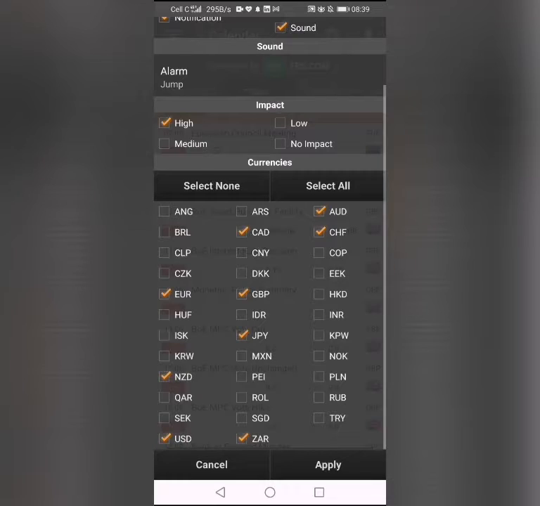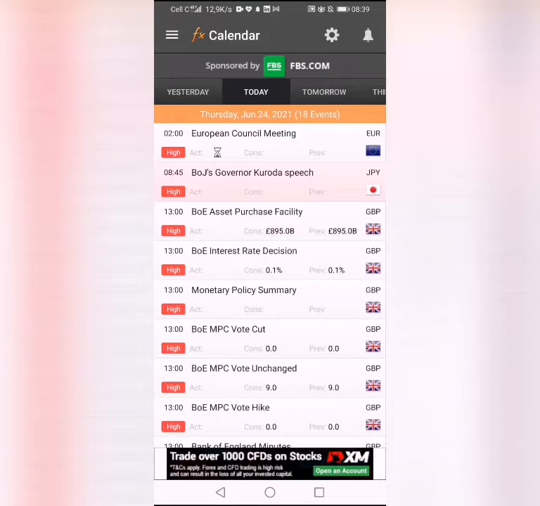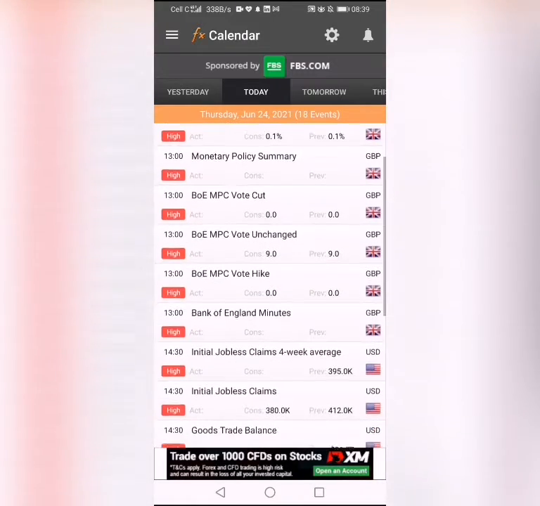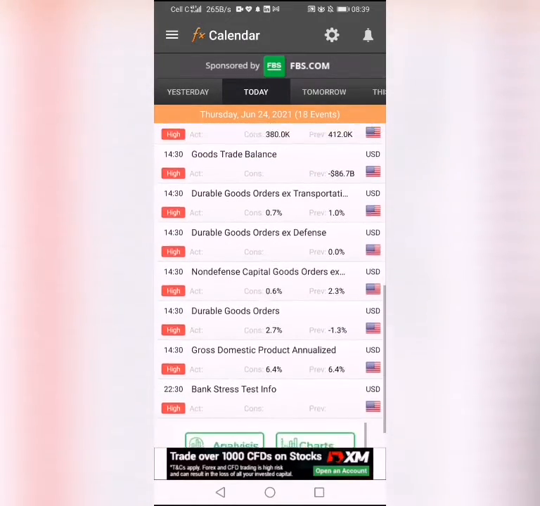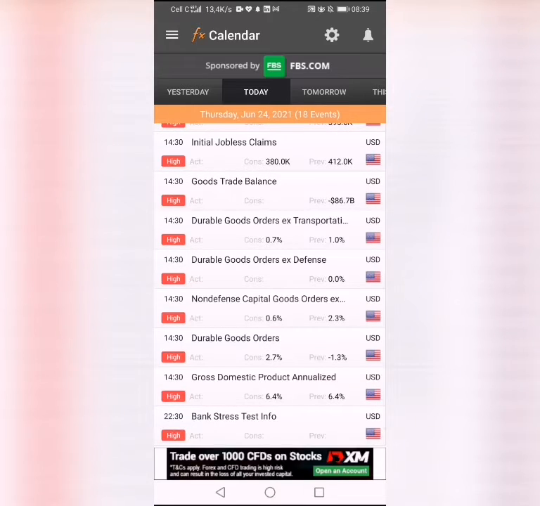These are the euro, New Zealand dollar, US dollar, Canadian dollar, Japanese yen, British pound, South African rand, Australian dollar and Swiss franc. These are the pairs that I trade. Then I can see we have euro news, GBP news, and USD news, which are very critical. So today the market will be moving aggressively, so today you can make money.